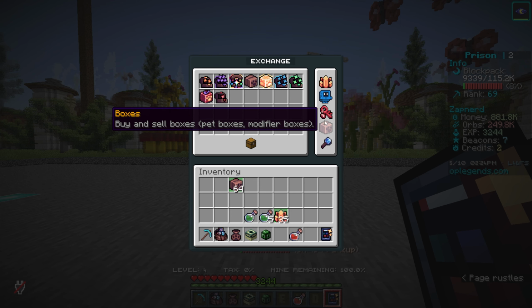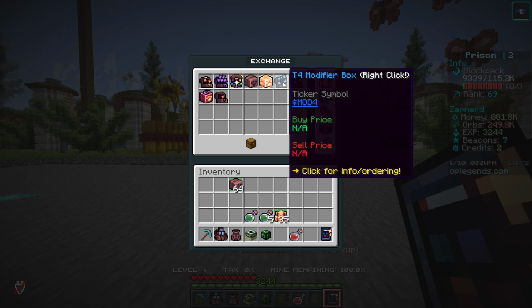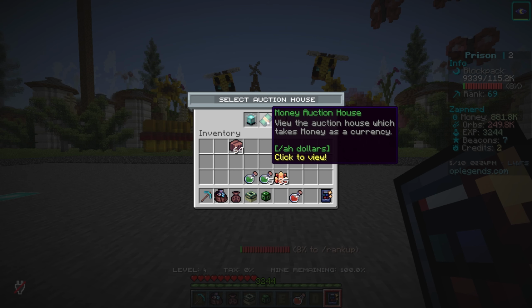The whole stock exchange thing is actually really cool. Pretty much you have this as your economy, and the more supply there is, the cheaper things get, and with more demand, obviously you can get a lot more for the items. We have the auction house, which is the normal way to sell stuff.